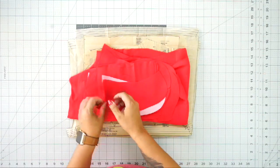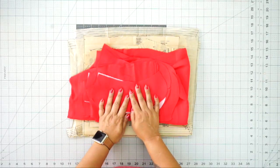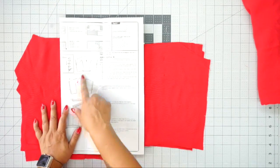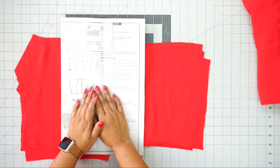Once you have everything cut out, make sure and interface 2 of your collars, and now we can start sewing. Now follow step 1 and 2, where it tells you exactly how to make your front darts and your back darts, and then we're going to sew our side seams and put our bodice together.